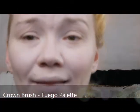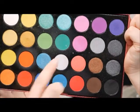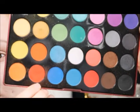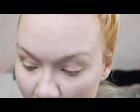So the two palettes that I will be using today on top of everything is the Crown Brush Fuego palette I will be referencing. There's the whole palette. If I use any greens, it'll be these in here. There's some reds in here too. And also to help reference, we've got the Karity Frost palette because y'all know we need to get some frost all up in there. So I'll be using primarily the Karity palette, but just to give you guys a good reference point with where we're going with everything today, those are the two palettes I'm using. I will make sure to link them down below. And if any of the shades have names, they will be popping up on the bottom of the screen for you guys. You know exactly what I'm using and which palettes I'm going in for first.